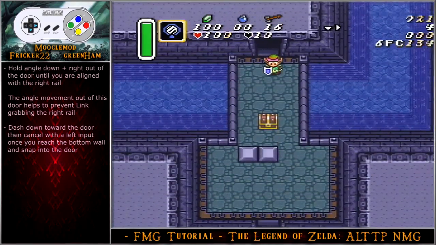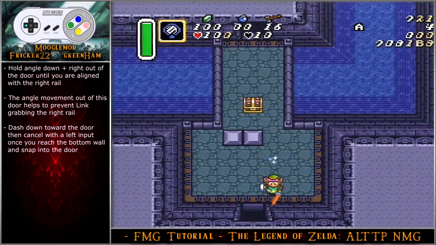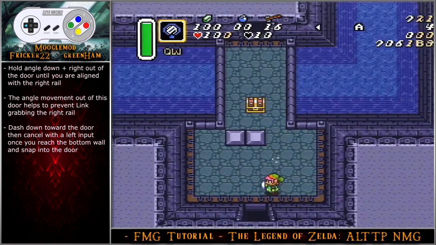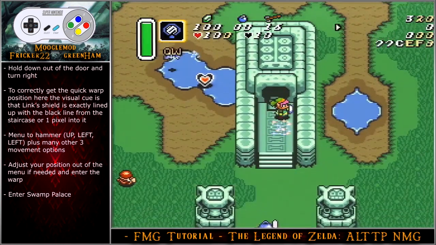Hold angle down right out of the door until you are aligned with the right rail. The angle movement out of this door helps to prevent Link grabbing the right rail. Dash down toward the door, then cancel with a left input once you reach the bottom of the wall, and then snap into the door. Hold down out of the door and turn right.